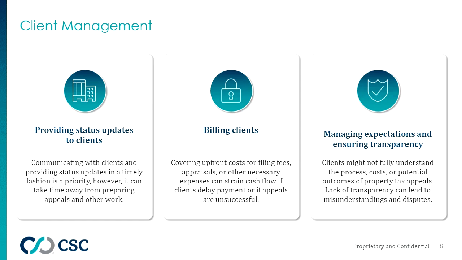These client management issues have led firms out of business because they run into significant cash flow problems and they can't pay their own bills. So no matter how successful you are at lowering values and winning appeals, if you aren't able to efficiently manage the business side of the process, you aren't going to be making any money or be a successful firm.